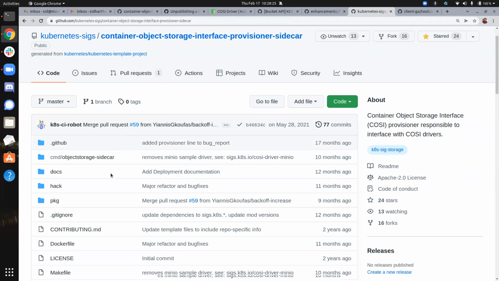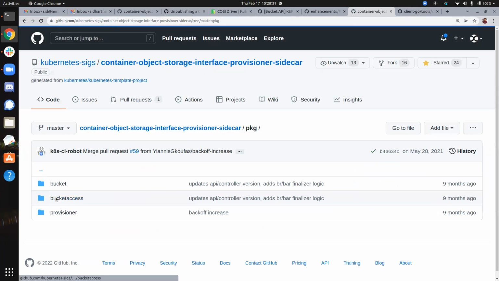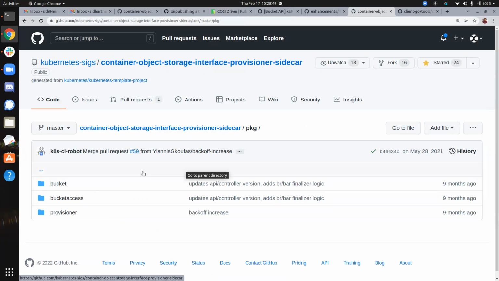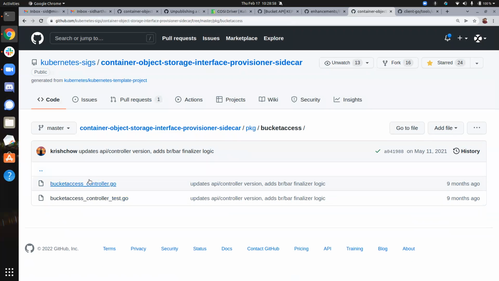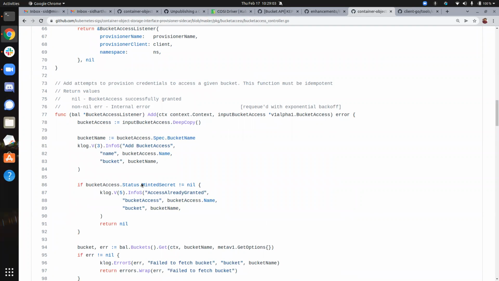All right, the sidecar's job now, I mean, it's remained the same, which is to provision buckets, go talk to the backend and create the actual bucket. And the other one is to provision access, talk to the backend and create access credentials and so on, and revoke it. So this was even back then not fully done. The creation and deletion of buckets was in good shape, but bucket access creation and deletion wasn't really anywhere good, I think. That's the best I remember.